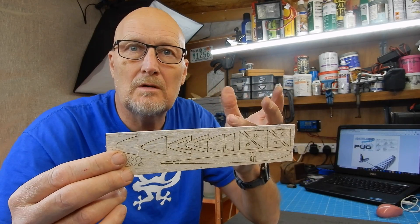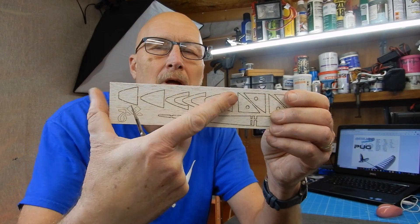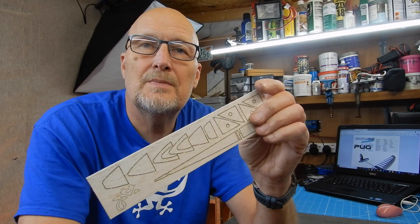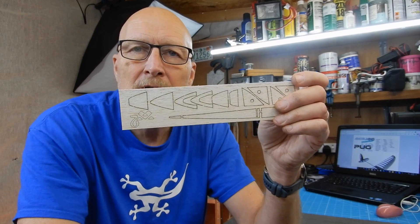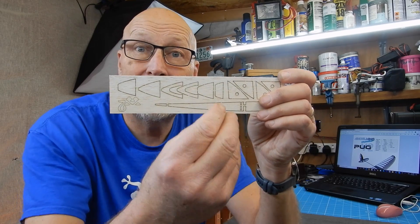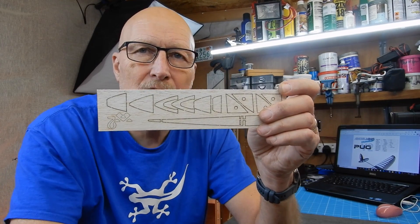The very first thing is making the nose block as per the instructions — put a new blade in your knife when you start a new kit. We're cutting these out and clamping them together as shown in the pictures. A little tip: if this is your first build, don't use super glue or cyano on this — use a PVA-type wood glue. When we come to sand it, super glue dries hard and is harder to sand than the wood, making it very difficult to get a smooth result.